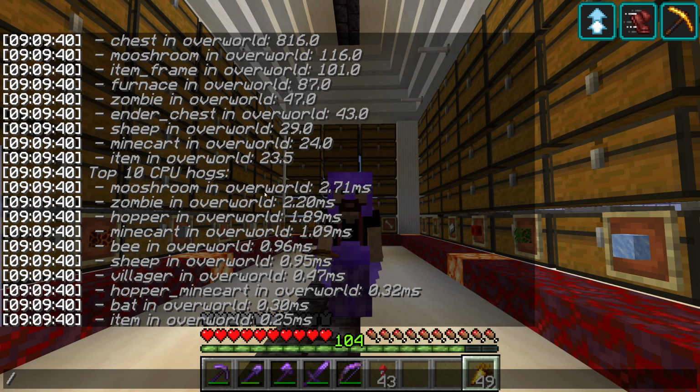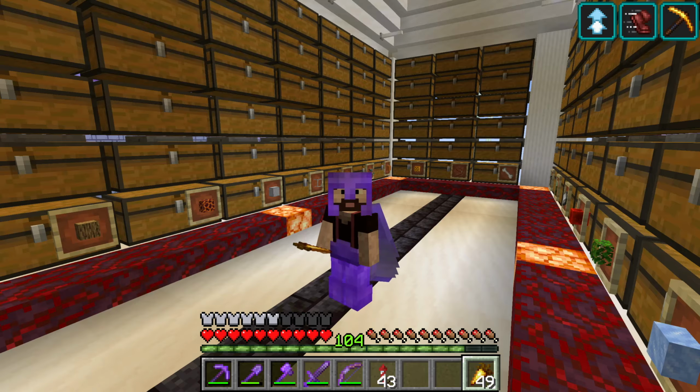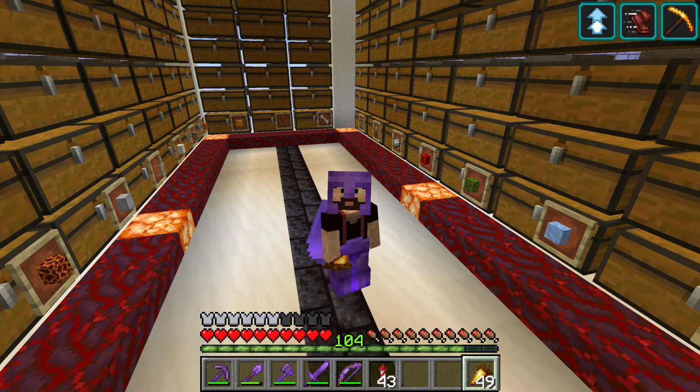Our big issue right now is mushrooms, but I can't do anything about them until I have cleared out the whole island, or not cleared out, but grassified the whole island. But then we have zombies. We have 47 zombies, and I have now spent quite a lot of time trying to find them, because, well, I'm supposed to have one zombie.